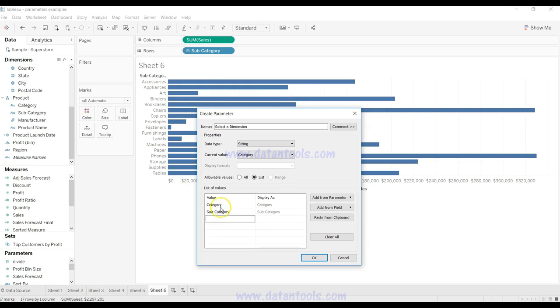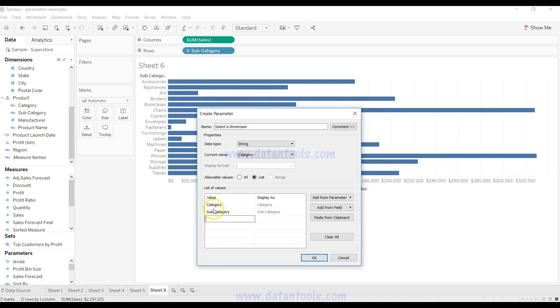So this name does not have to be the same as this, because after this, to handle these categories, we will create a calculated field, and there, it should match with this. But when you are creating this list, you can make it more user friendly if you like, because this is for an end user selection, but all the logic handling we will do in a separate calculated field.